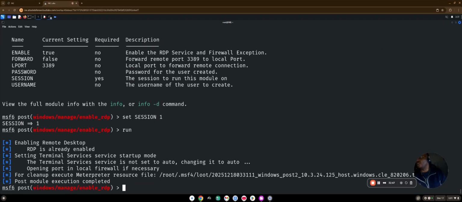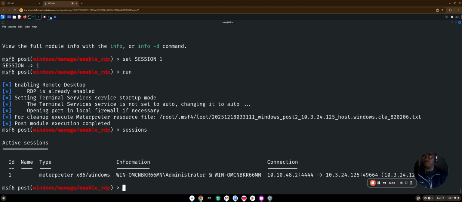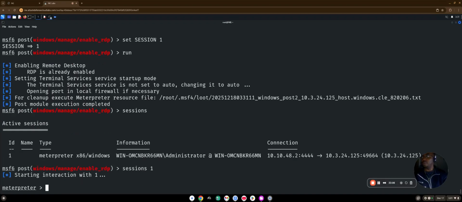I'm going to go to sessions and just show that we do have that 64-bit session, that first command that I ran did run as far as that migration. Sessions 1. Then I'm going to say sysinfo.